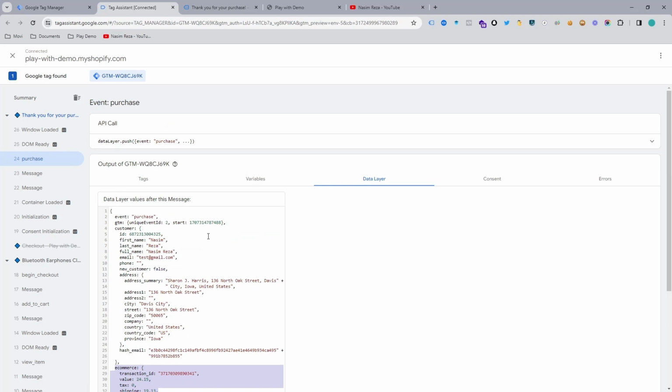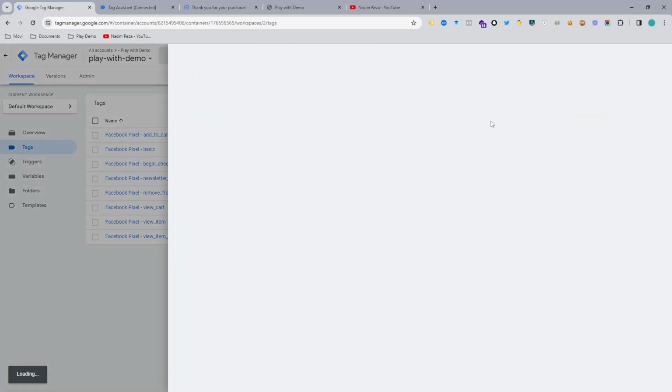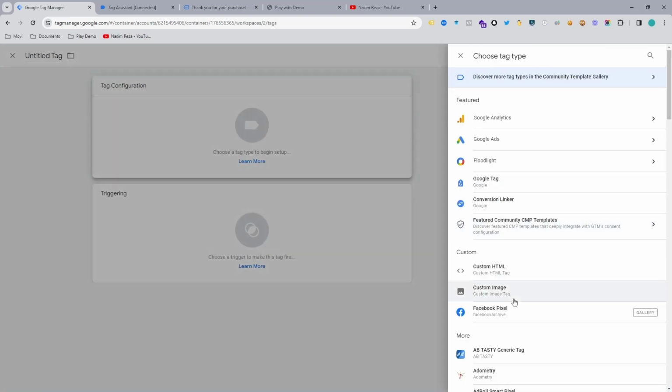So let's configure the tag right now. Go to Google Tag Manager and make a new tag. Hit tag configuration and then select Facebook pixel from the Facebook archive. If you don't see the pixel template here, just go to discover more tag types, community templates, and add the Facebook pixel template.